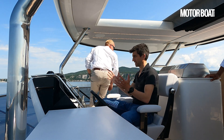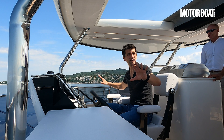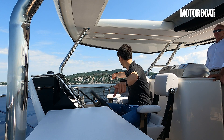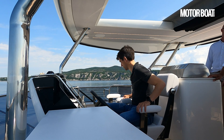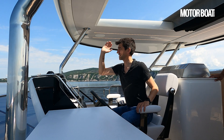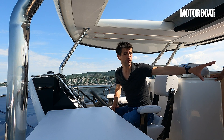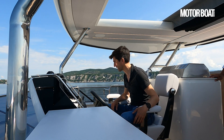This helm station up here on the flybridge, being in the centre of the deck, is not actually that sociable. We've got the cabinet on one side, the stairwell on the other, and the galley built into the aft end of these helm seats just behind us. The only people you can actually see are down on the foredeck or at the leading edge of that dining table on the port side — so it's not an especially sociable helm, but it's certainly a very comfortable one.